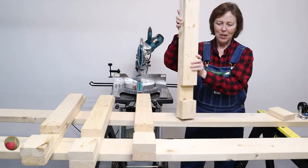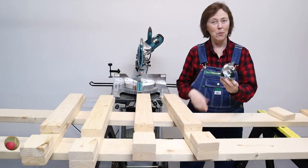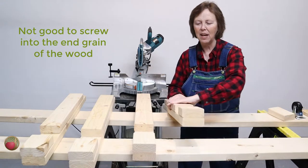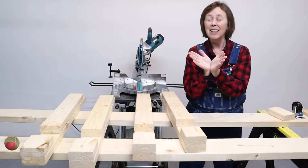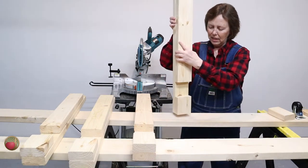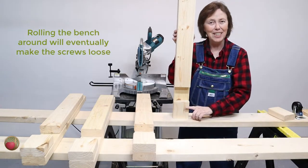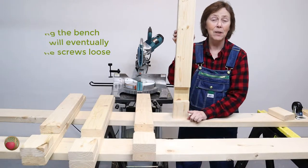The other reason I built them this way is because I plan to put casters on this thing to make it mobile. My understanding is it's a really bad idea to drill straight up into the end grain of the wood to put casters in it. With those right-angle ones, that's kind of the only choice you've got. Sometimes with 4x4s, that may be the only choice. The reason it's a bad idea is the grain is going straight up and down, and that screw is going with the grain. If that caster hits a bump, it's going to jerk and try to pull out at an angle — it's not going to have much trouble because it's going straight up and down with the grain.